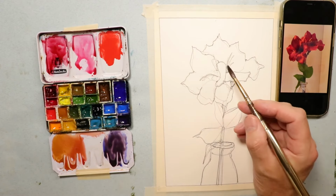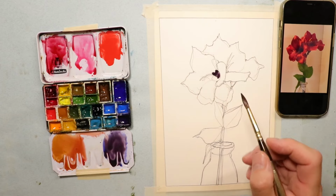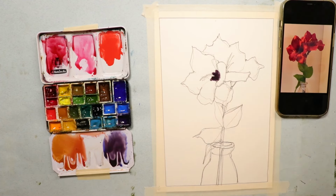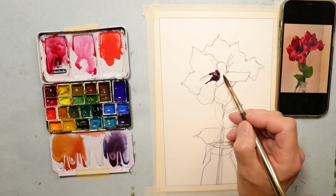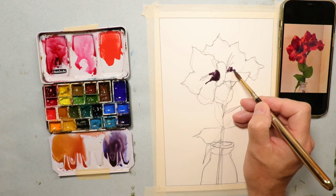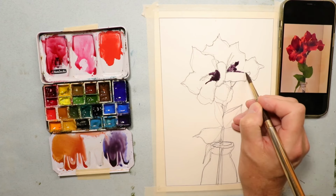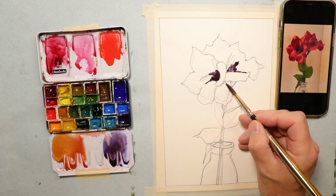So I'm going to go in with my darkest dark first, and we're going to be calling this our alla prima method of painting, which is let's get our dark in there first, the darkest darks of our flower arrangement here. Okay, so I'll get some more darks there. There's some up here. I'm just following what I'm seeing here, that there's some darks here, like so. And there's maybe a little bit under here.